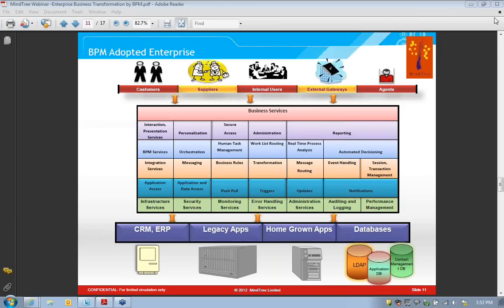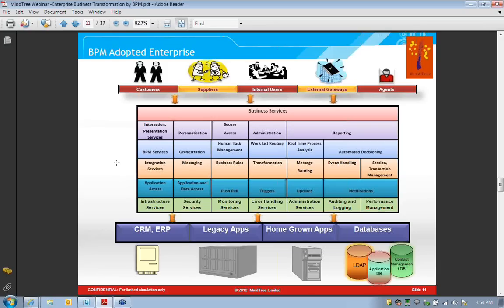Dwelling a bit deeper into the middle structure, the layer-wise structure, the bottom line: infrastructure services, security services, monitoring services, and so on, that segregates the basic hardware level access and infrastructure services. On top of that, the blue line, the next level of integration plus infrastructure oriented services together. The third layer: integration services, messaging, business rules, transformation, and so on, which segregates into some sort of integration middleware layer. Then come the top two layers where all business process management reusable services are taken into consideration and implemented for future reuse as well as future BPM benefit. So this orientation we just highlighted, magnified the previous scenario of a layered BPM implementation.